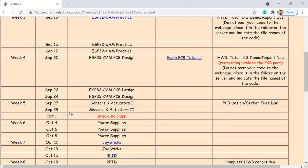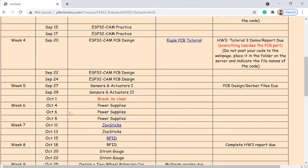Just a reminder, if you didn't include the drill file in your Gerber file, please do it and then send it to me again. That's an important file.